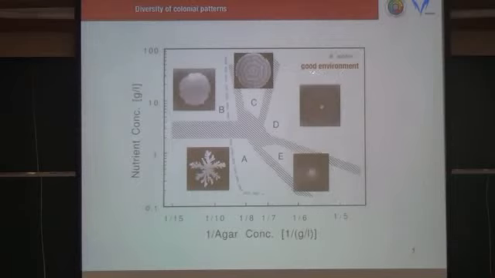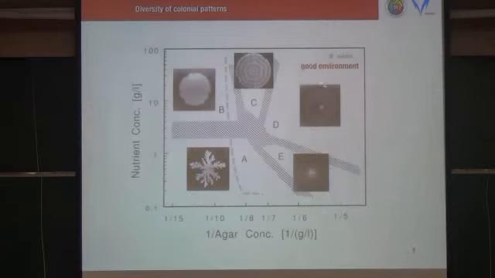So we can say it is a good environment. On the other hand, this one is very bad. There is no way to move, and also the nutrient is very low. Depending on the two environment conditions, Bacillus subtilis, one bacteria, shows basically different patterns. Okay, so I will explain more precisely.